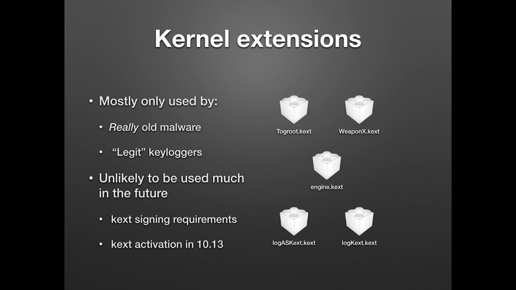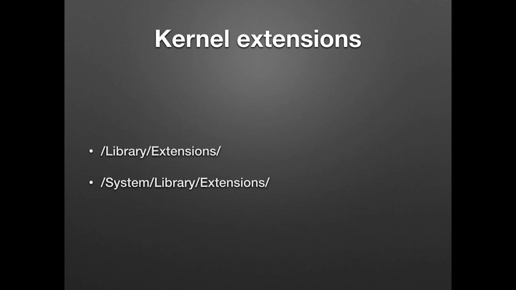But it's still not a bad idea these days to check for kernel extensions that are being installed just on the off chance that something happens and maybe somebody installs one of these keyloggers that they aren't supposed to be using, or something along those lines. There are really only 2 folders you need to look for, and these days there really should not be any significant changes to these folders, with a few exceptions. Security software will install kernel extensions there. Virtual machines often will use kernel extensions. Some printers will use kernel extensions, and I'm sure there are some other things that I'm not mentioning that also do. But for the most part, you really shouldn't see any changes in these folders. So monitoring those is a good idea.